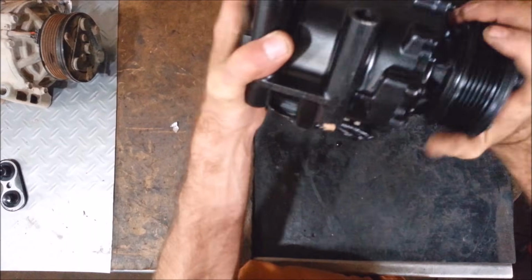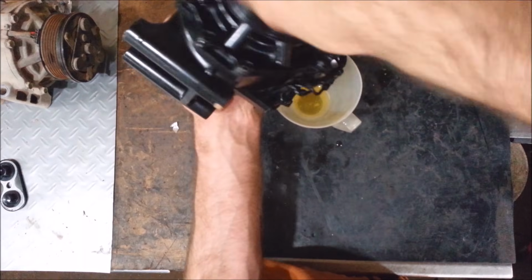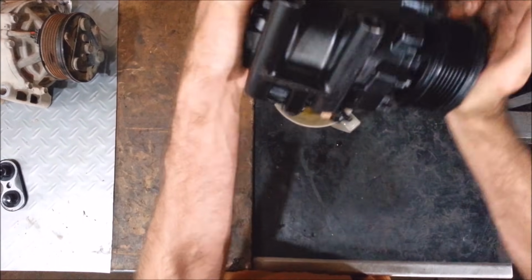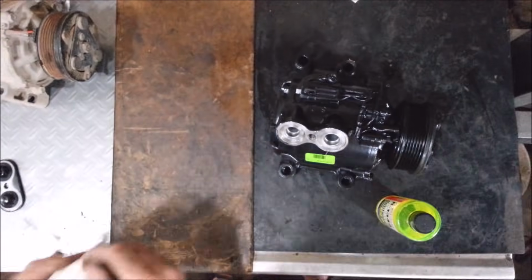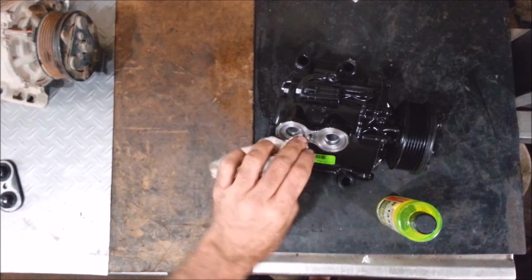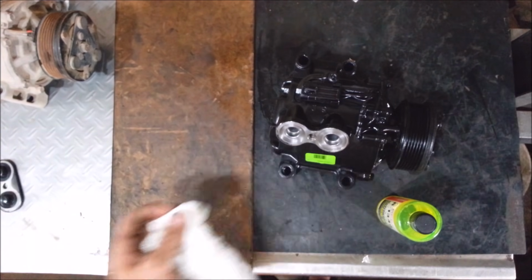So I'm going to dump out as much of this as I can. Just kind of turn the thing and pump this crap out of here. I got just over 2 ounces out of this thing. If this thing had a big leak, it's usually a big leak. You usually want to add 3 to 4 ounces of oil. And a really small leak, if you fix a really small leak, you want to add about an ounce or 2. You know, it's just a guess.